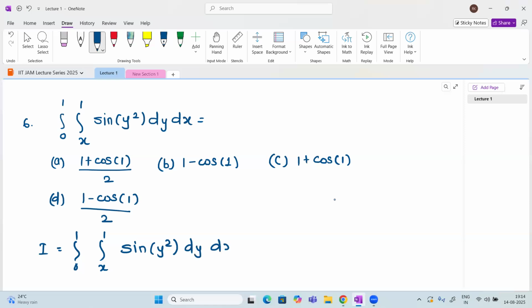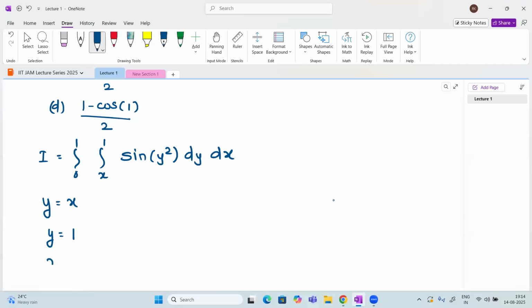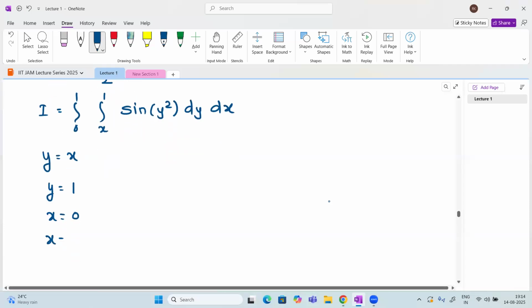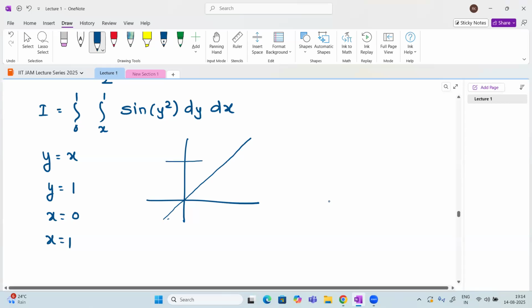d by dx. Inner integration, what are the limits of y? Y from y equal to x to y equal to 1. And next? Then x equal to 0 to x equal to 1. Exactly. So see the region we have already seen. So I will draw it directly. So y is equal to x. This is a line, right? Yes, sir. Y is equal to 1, line parallel to x axis.